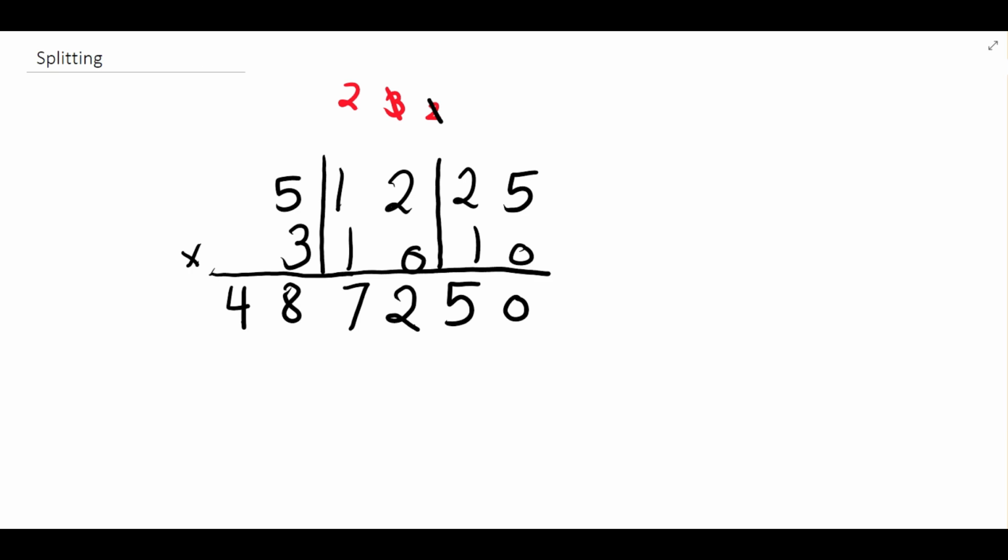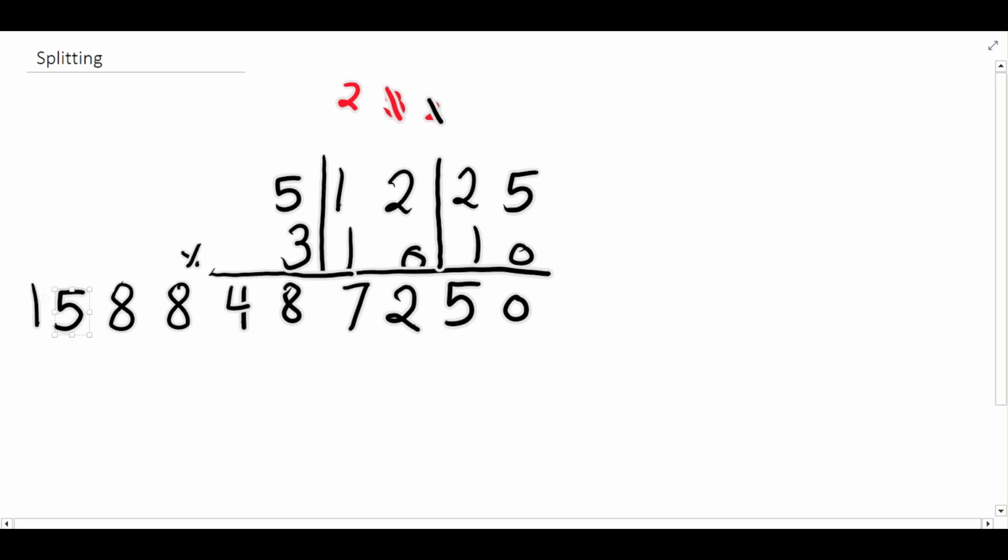Now for the two-way crosswise, for the left two digits, 5 into 10, 50, plus 12 into 3, 36, plus 2 of carry. So that would give 50 plus 36, 86, plus 2, 88. There's no carries here because it's a 2-digit. And 5 into 3, finally, you have 15. Do you think this was way easier than regular school multiplication or even the regular vertically and crosswise multiplication? I really think so.